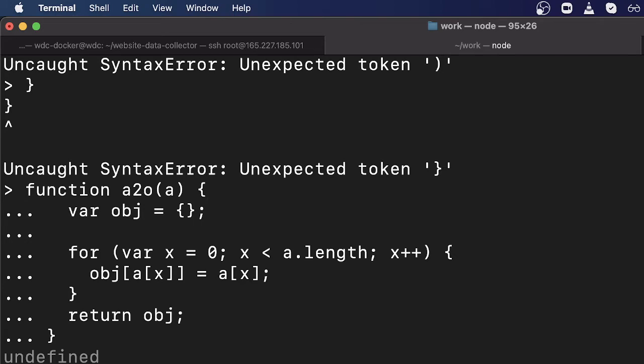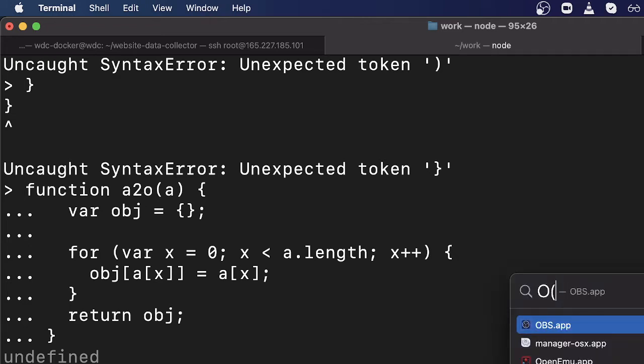Now some of you might say, well, Felipe, that's stupid. Why would you even need that? Well, converting the array to an object is an O(n) operation, meaning it will take proportionally as long as however many elements are in the array.